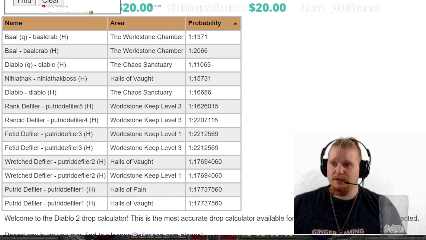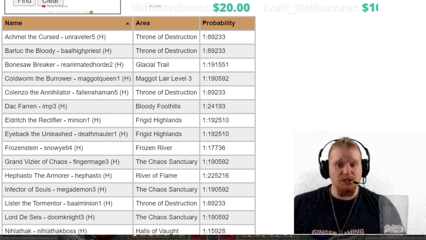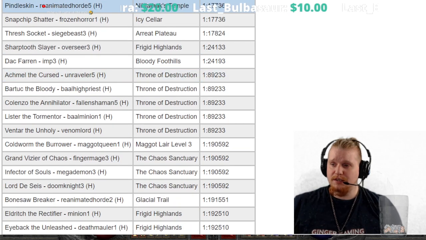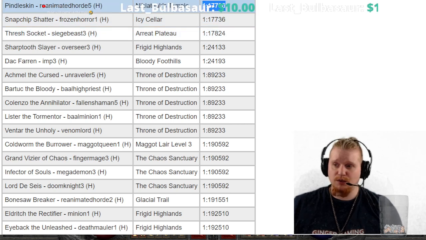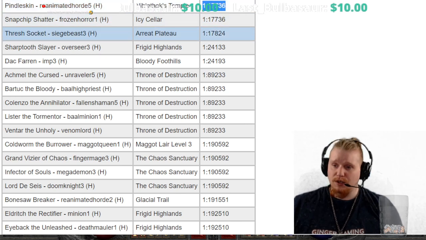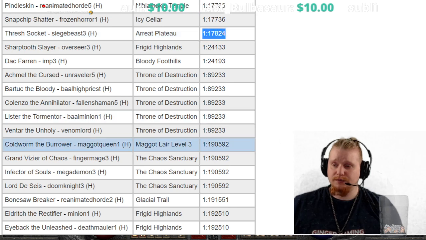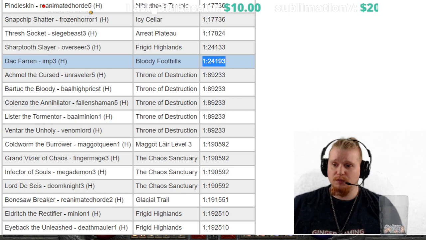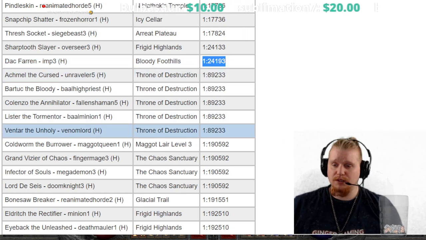Let's take a look at Super Unique, so maybe there's a better option in the Super Unique category. So Pindleskin's not bad at 1 in 17,736. That could be an option. Thresh Socket is about the same. And Doc Farron is pretty terrible, but you could kill him on the way to Thresh Socket.